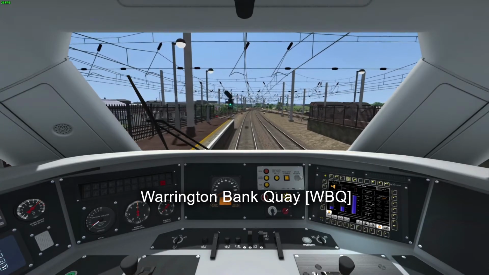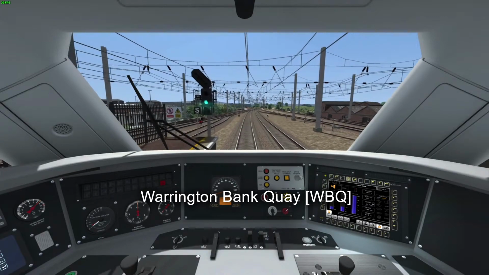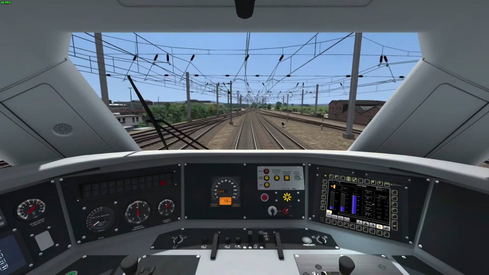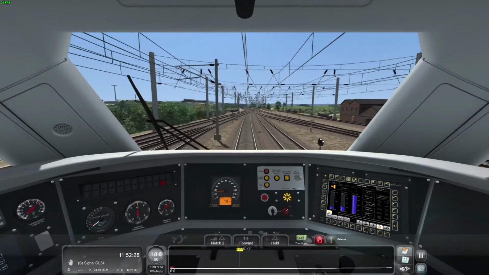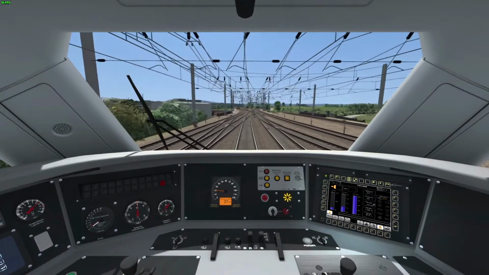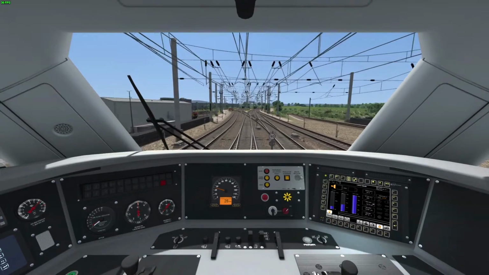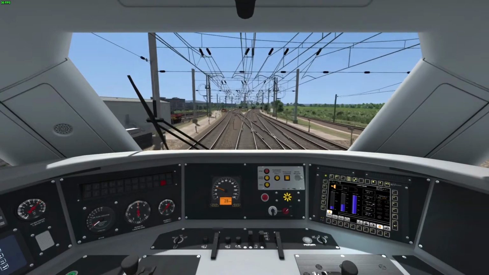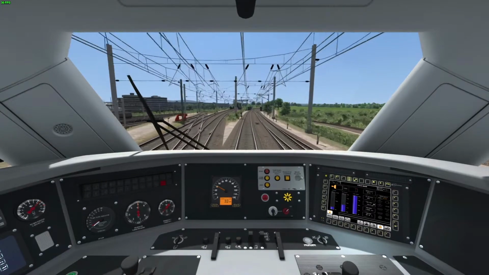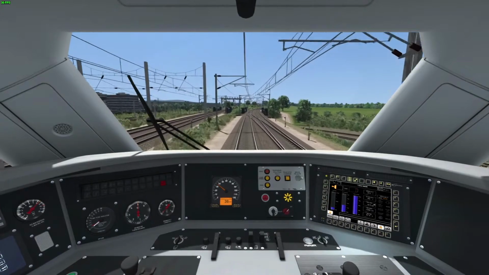So if you couldn't already guess from the thumbnail and the title, we're in the Class 68 with the AP enhancement. So departing Warrington Bank Quay, speed limit is 90 miles an hour, and we have about 24 miles to Crewe. So on the left is Apsley Yard. Line to the right goes towards Frodsham and Chester, on the northwest coast to Holyhead.